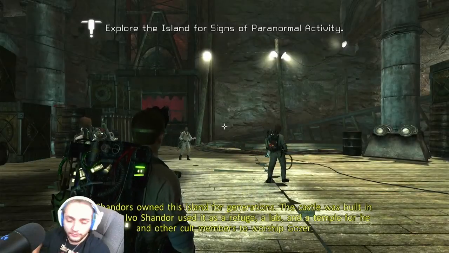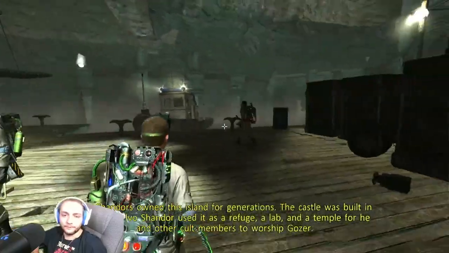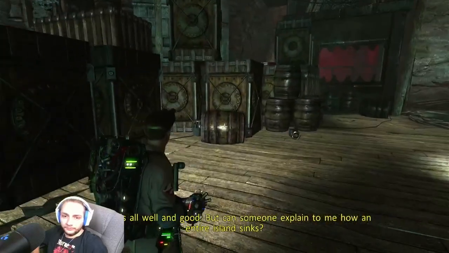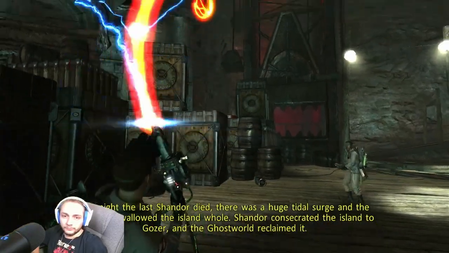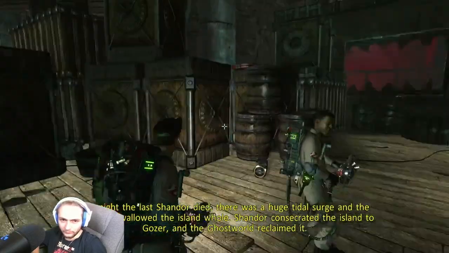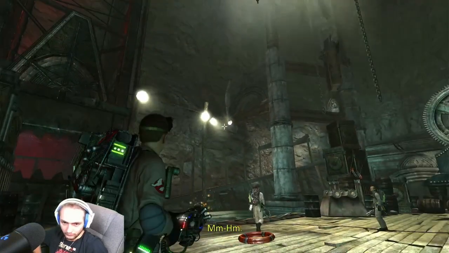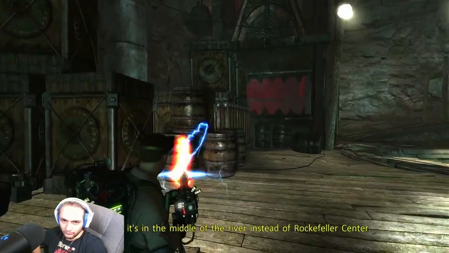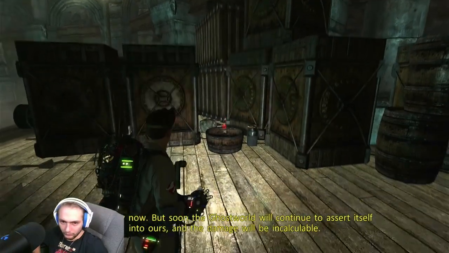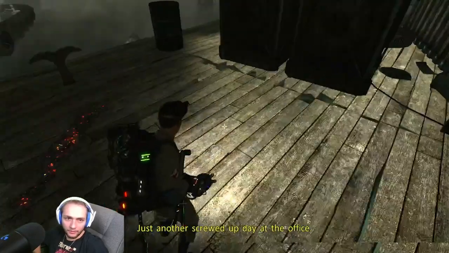The castle was built in the 1860s. Ivo Shandor used it as a refuge, a lab, and a temple for he and other cult members to worship Gozer. Ooh, okay. That's all well and good. But can someone explain to me how an entire island sinks? The night the last Shandor died, there was a huge tidal surge, and the river just swallowed the island whole. Shandor consecrated the island to Gozer. Ghost world reached. City's lucky it's in the middle of the river instead of Rockefeller Center. We're lucky now, but soon the ghost world will continue to assert itself into ours, and the damage will be incalculable. Just another screwed up day of the island.